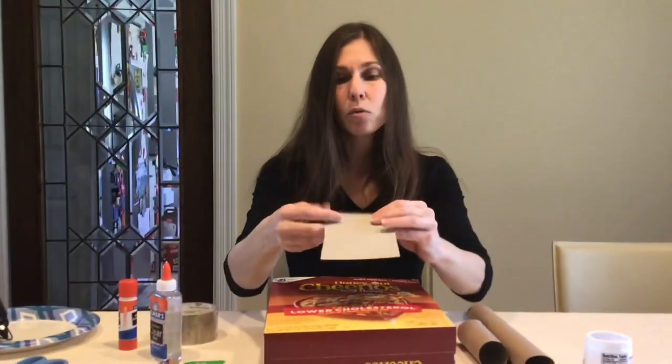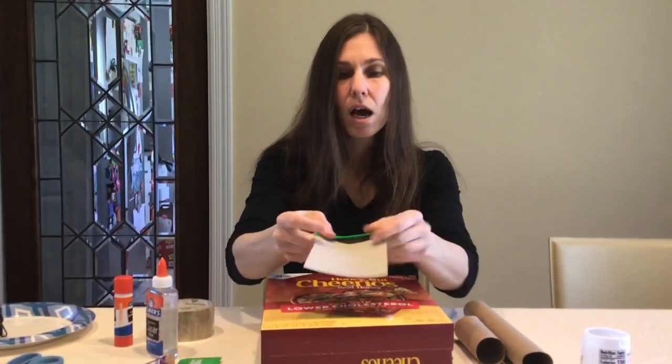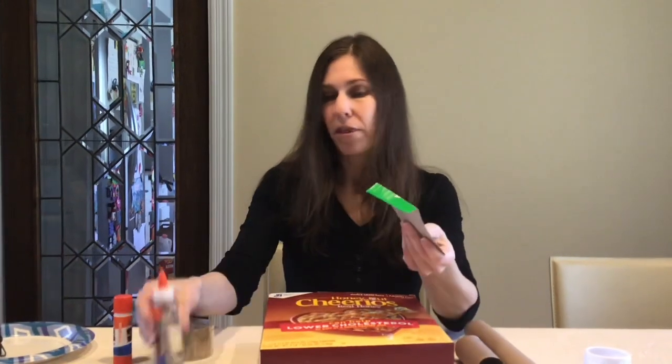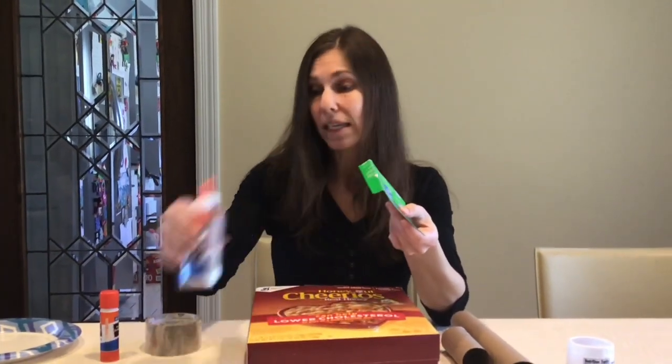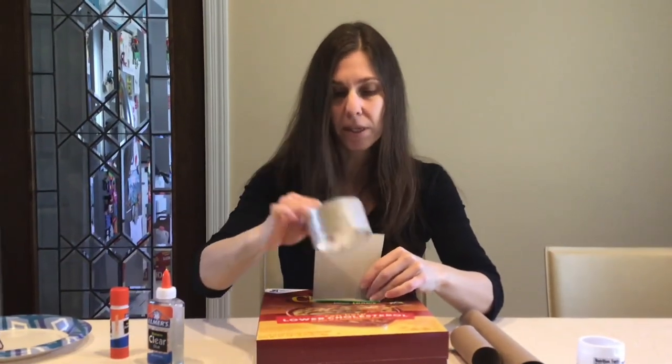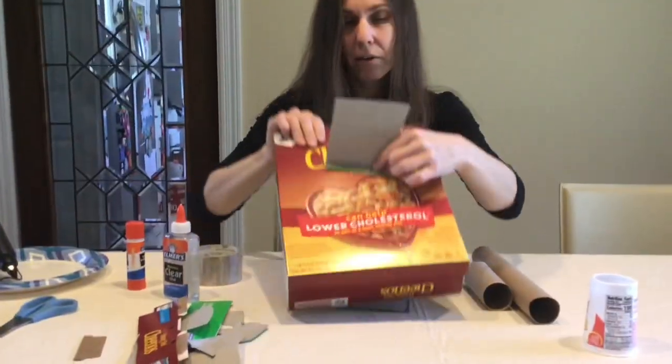If you want the cardboard to stick up and stand out a little bit and stand kind of vertical like this, you would want to fold by the edge that you're going to stick and make a little foot. And with that, you can glue. I would use liquid glue for this, or you can also cut a piece of tape and tape that on to your box so that it stands up like this.